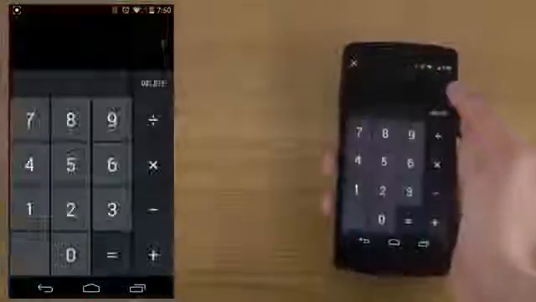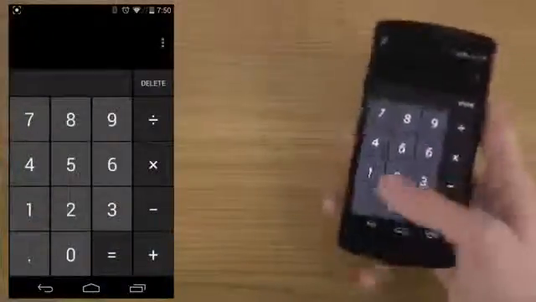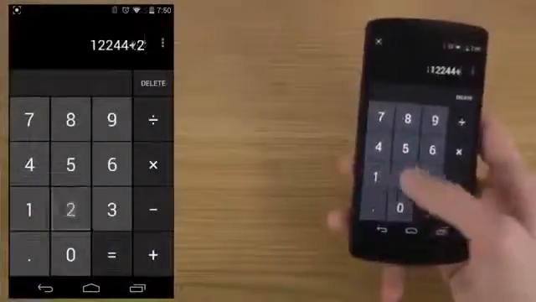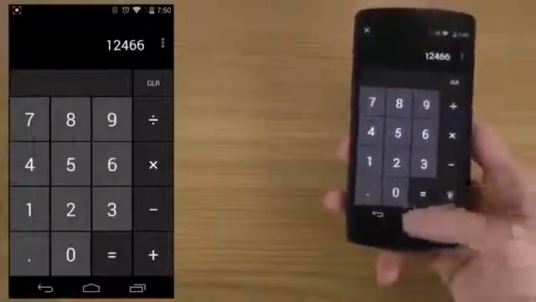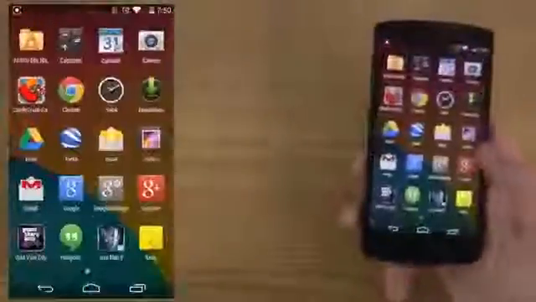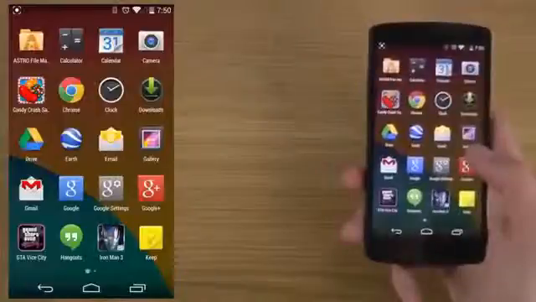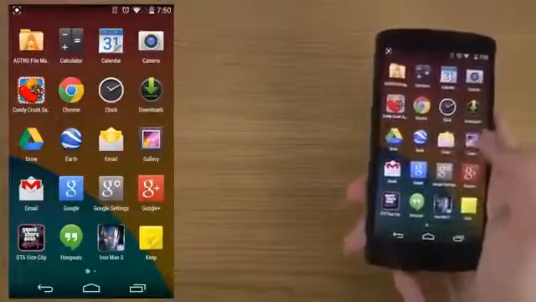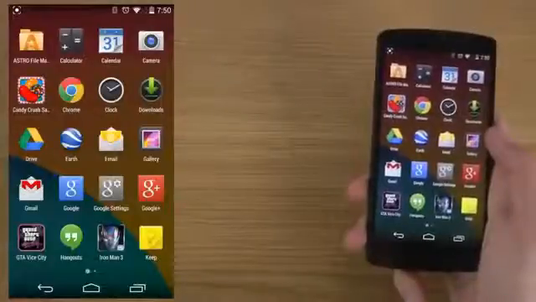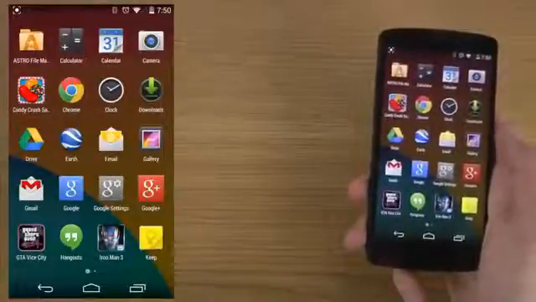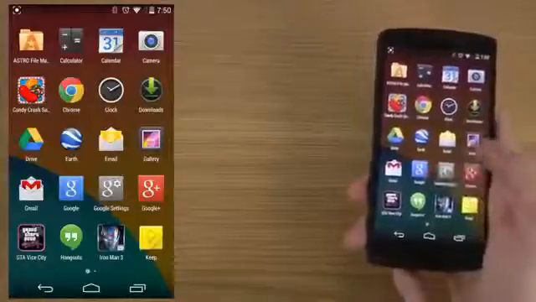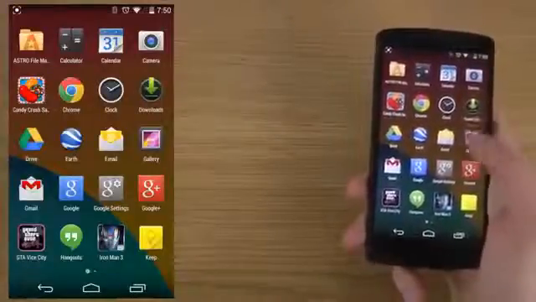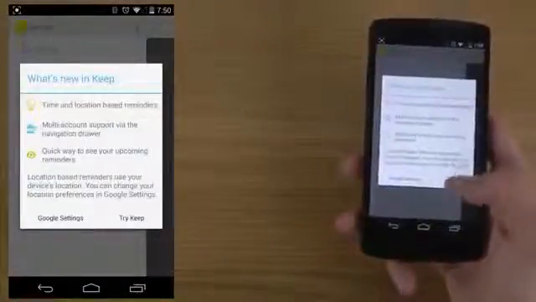We do have the calculator here, which of course is very straightforward. It comes in every single smartphone out there. It also works very nicely there. You do have Google Earth and Google's own Google Drive, which is of course amazing if you want to store stuff in the cloud, that you get all of these things like Google Settings, Google. A lot of focus here on Google, which is pretty nice.